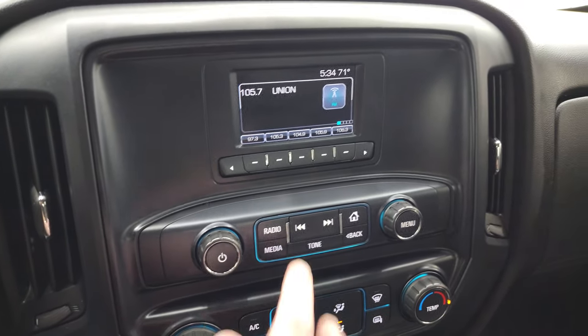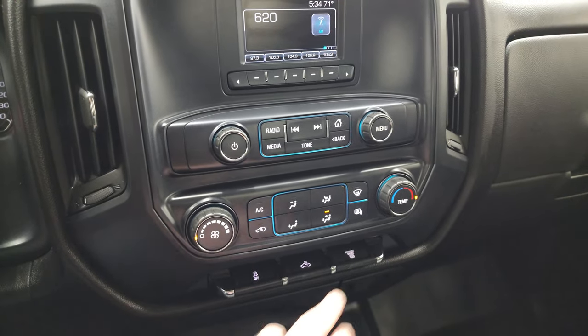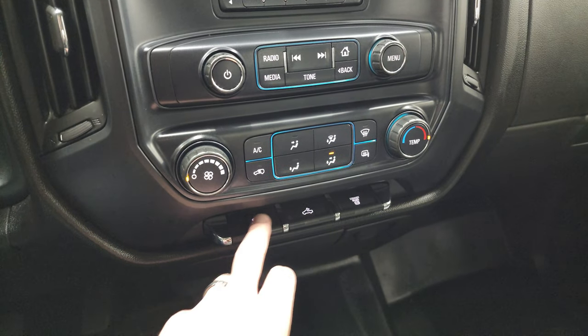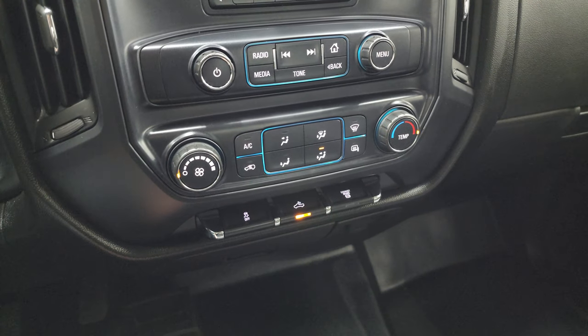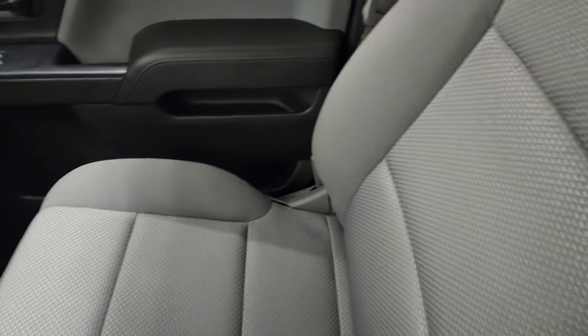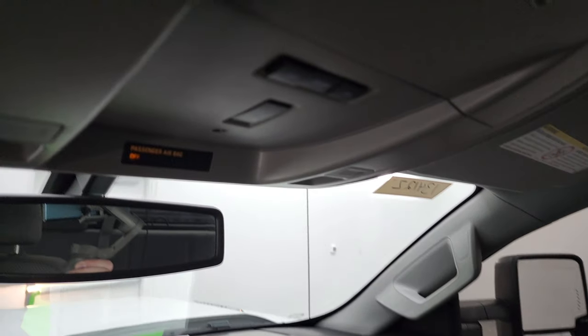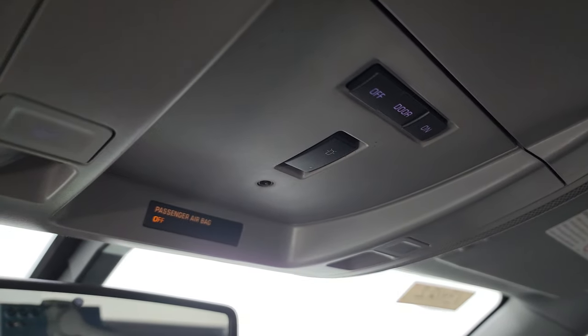You get your AM/FM radio, climate controls, heated mirrors, and stability control. Those controls also operate the LED side lights and cargo lamps. It does come with the factory exhaust brake and the 4x4 shifter on the floor. Passenger side floor and seat are in excellent condition — no rips or tears. That headliner is in very nice, clean condition. This one does have the snowplow prep package, and you have your map lights there as well.